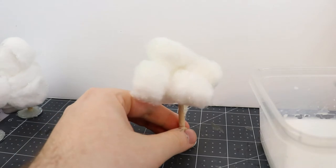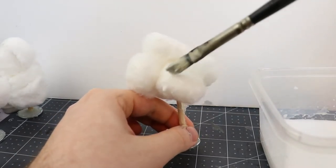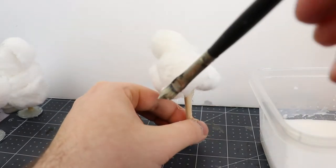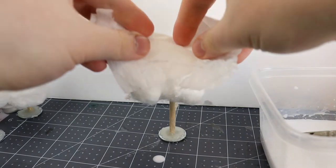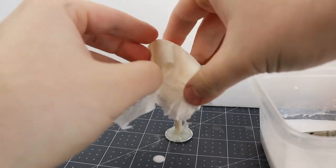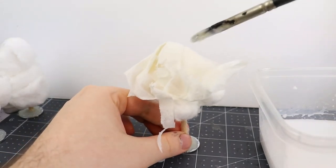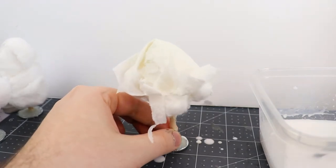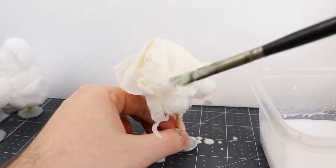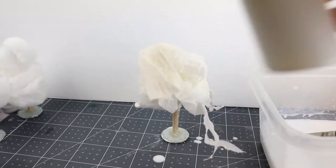To build on the foliage itself, we're going to use papier-mâché — yeah, that crafting technique you probably learned in grade school. It's a great way to make a solid shell around the outside of these cotton balls and stiffen everything up, because cotton balls themselves are not a great construction material. For those of you who don't know what papier-mâché is: water down some white glue, kind of one-to-one, maybe a little more watery than that, and then grab some toilet paper and lay it all around the tops of your trees. Apply the watered-down white glue liberally, and use your paintbrush to push it into all the cracks and crevices. You should get a sort of thick, sticky mess all over the top of the tree.